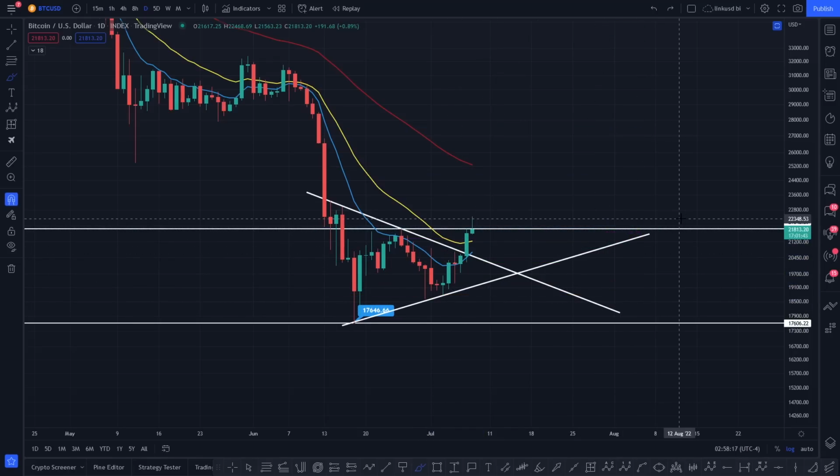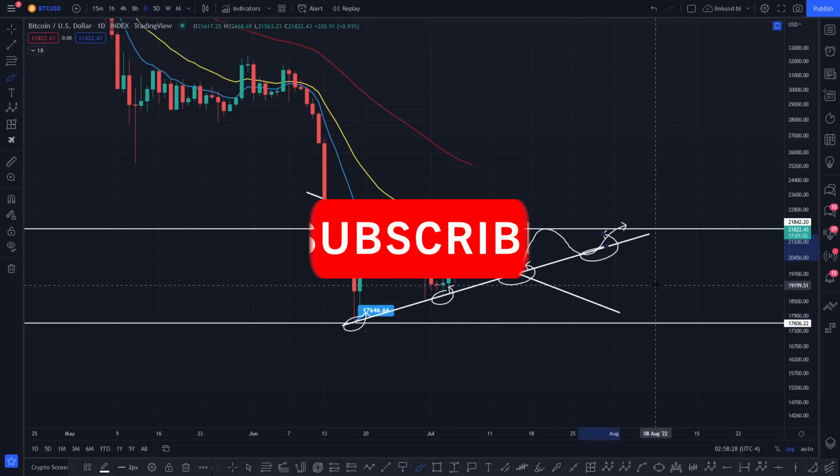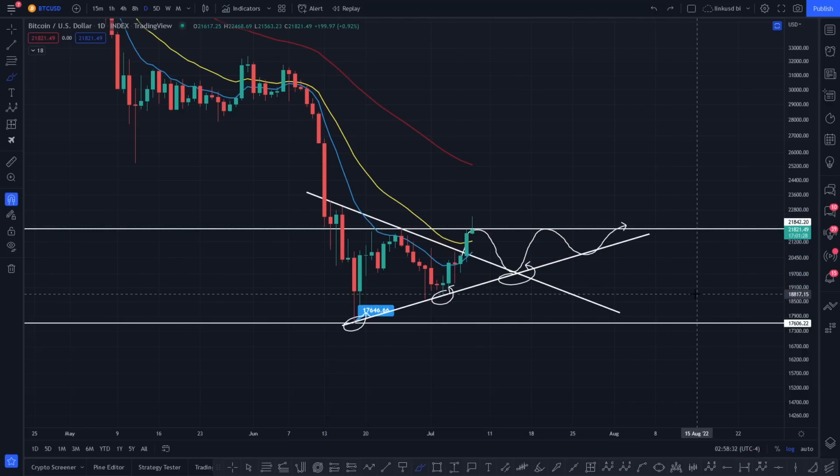So another thing I want to see going forward for Bitcoin, like I said to you, people, if it starts to do this, they will start to panic, but you're just moving with waves, okay. Hold this neckline, hold this trend line going forward. They're really cool and really important for Bitcoin's structure at the bottom of an ascending triangle and a large W double bottom pattern. Now, something else I want to see, given this month, okay, is this.